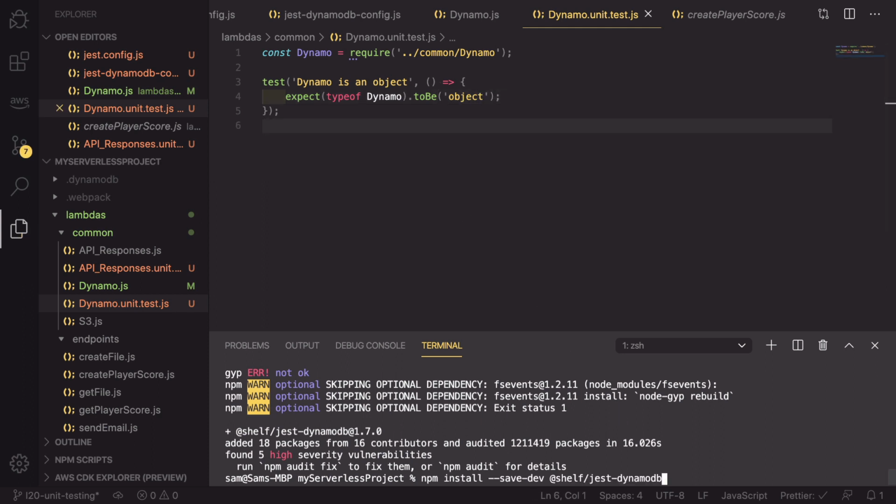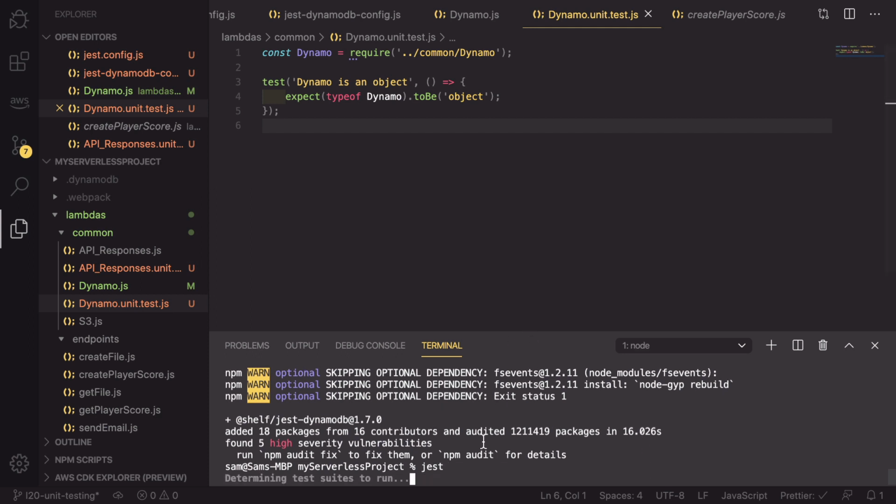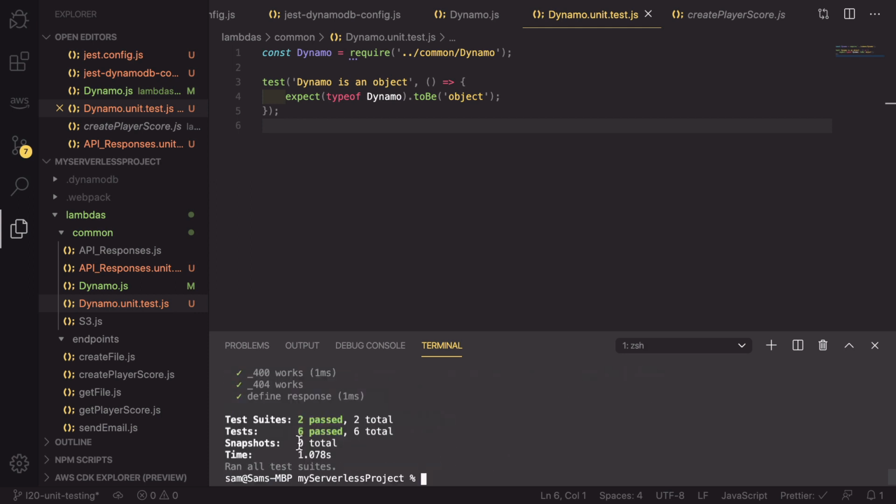If we now run our Jest function again, it will run, and this time we expect to see there are two test suites. That is the API responses test suite and the Dynamo test suite, with a total of 6 tests.